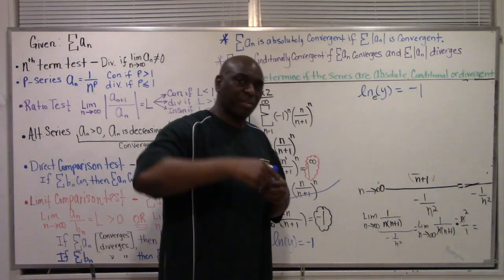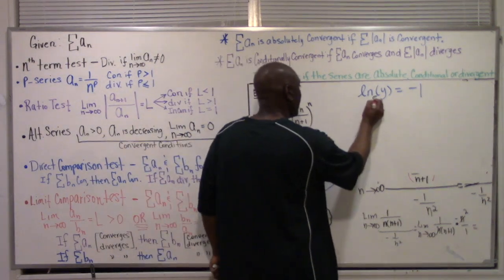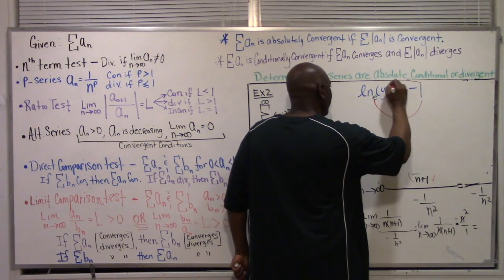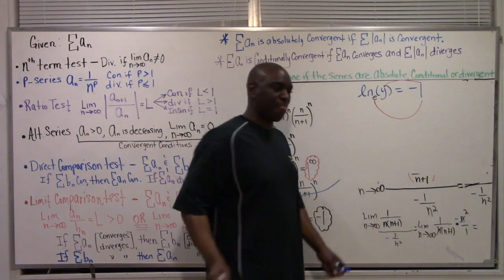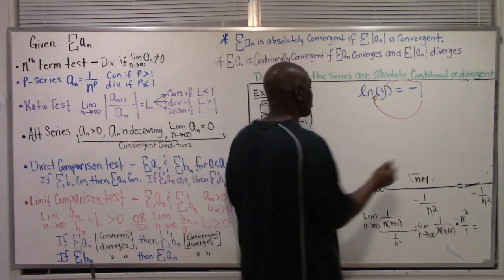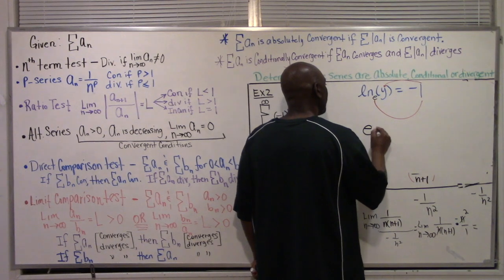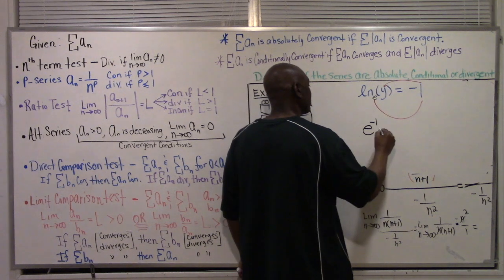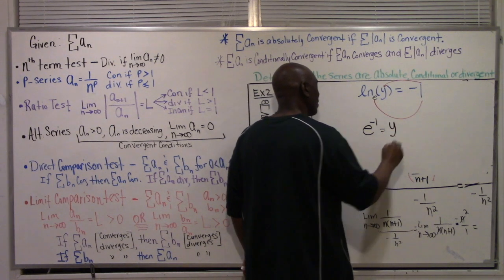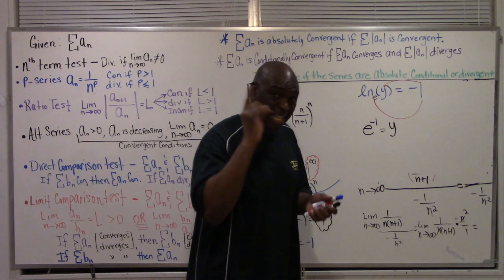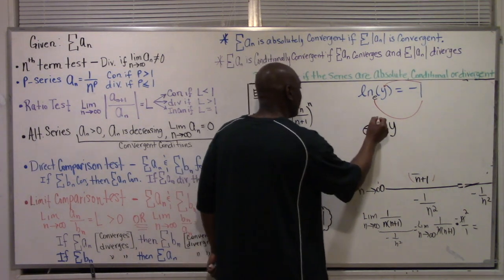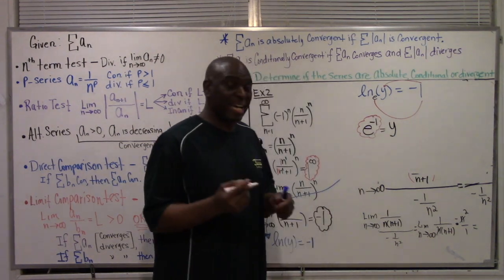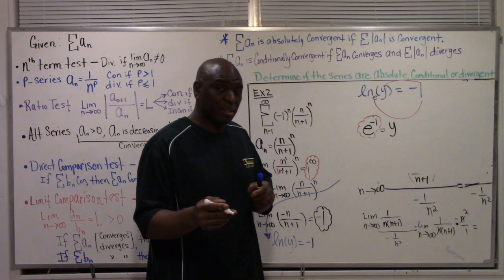So when I say go around, here's what I mean. Start at the base, e, and make a circle. So go from e to 1, and then from 1 to y. Go around. So this means that e to the negative 1 power, e to the negative 1 equals y. So now, ladies and gentlemen, you know exactly what y is. Y is e to the negative 1.